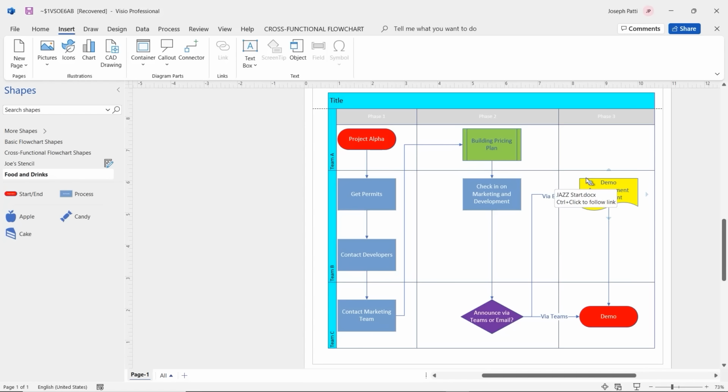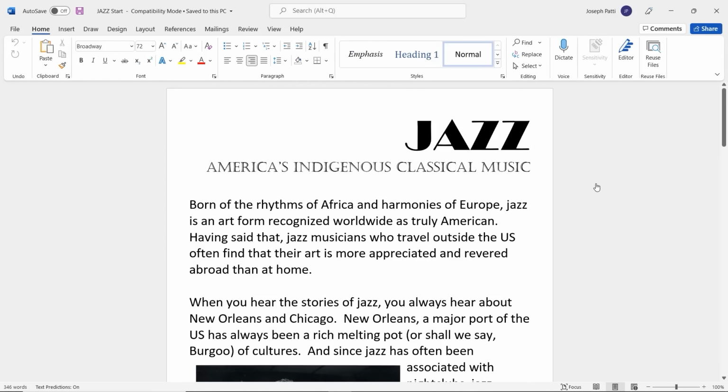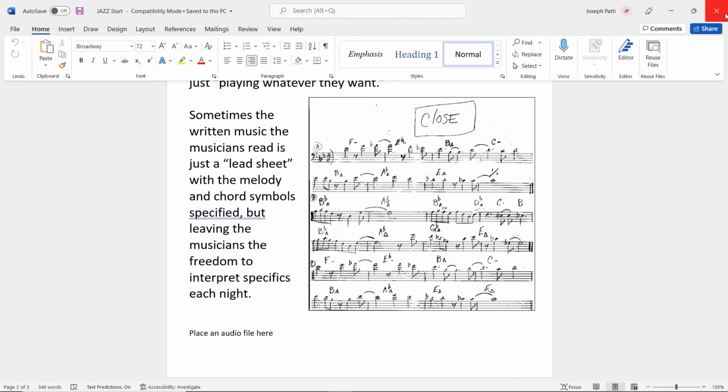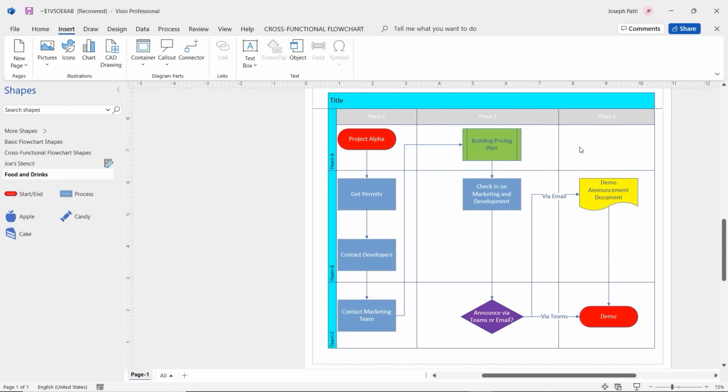I get my cursor with a little link. And if you hover over it, it will even display a little text saying, if you hold Control and click, you'll follow the link. So if I hold Control and I click this, it's actually going to open up Word. And boom, there it is. It brings me straight here. Pretty amazing. So the next thing we're going to talk about is the process tab.